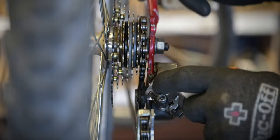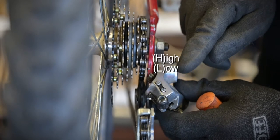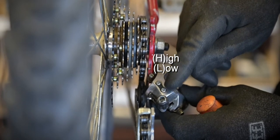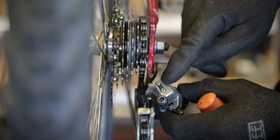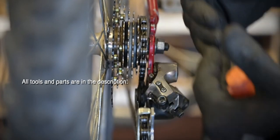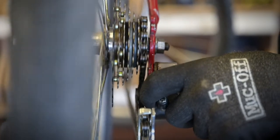All right, once we have the freewheel and the chain installed, now we just double check that the derailleur is set properly. So the derailleur has an H and an L, high and low. The high is the smallest chain ring. The L is the big chain ring. All these are just stoppers to help keep it from going past a certain degree. So for right now, we're doing the high. That's where we're starting off.